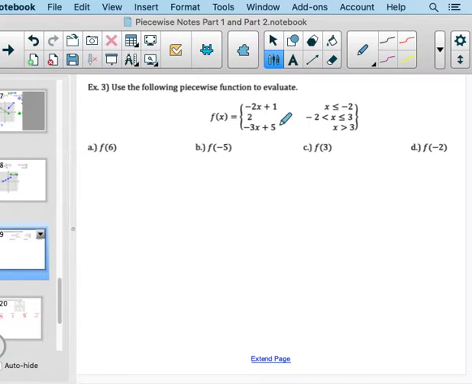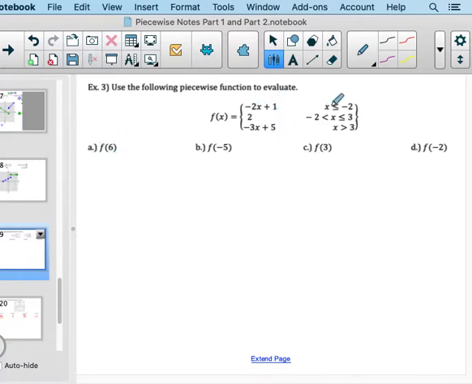And what's happening here on A is I'm asking you to find the answer. So there's 2 ways to do this. The second example that you see, which you'd have to flip the page over, I give you the picture of the graph to find the answer. This time it's just giving you the equation. So you ask yourself, where does 6 belong in the function?